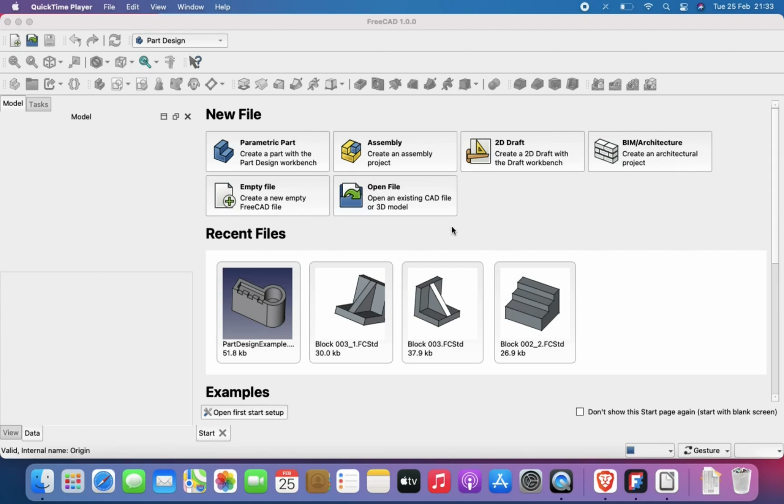Have you ever been on any software and you're just like, what do all these things mean? These tools, all this array of things here and there. I know that I covered a little bit of it in the last video, but from an engineering perspective, I want to talk about the tools that we will be using, at least in this first series in this course on FreeCAD. I believe that in future courses we will go more in depth into some other advanced things that you can do with FreeCAD, but in this first series I want to keep it as brief as possible and as complete as it can be.